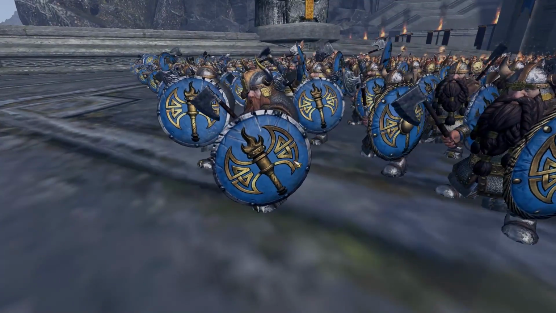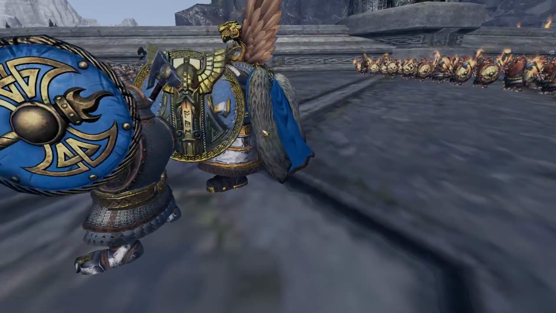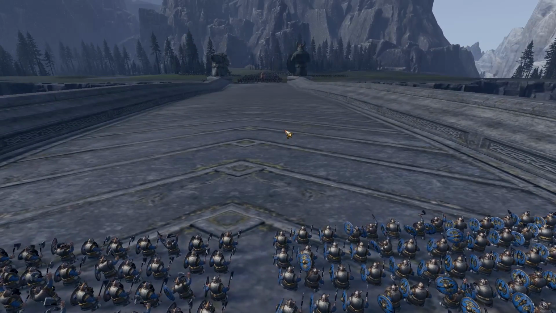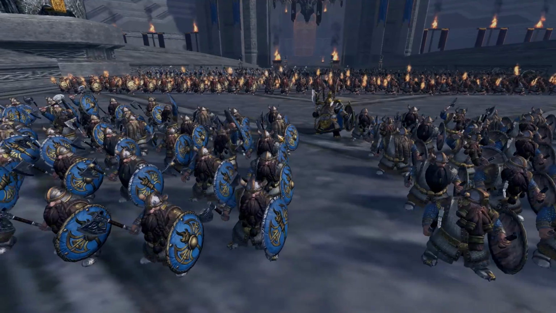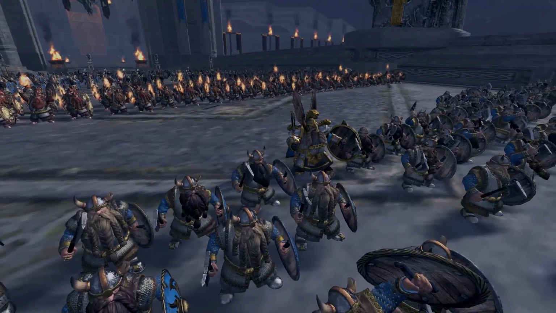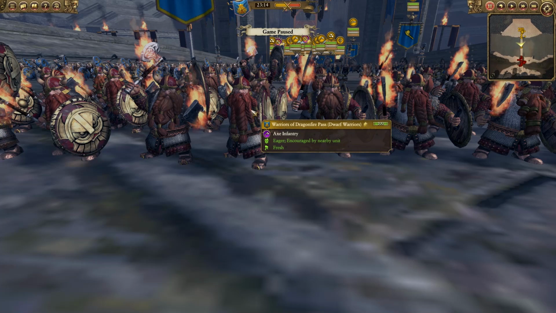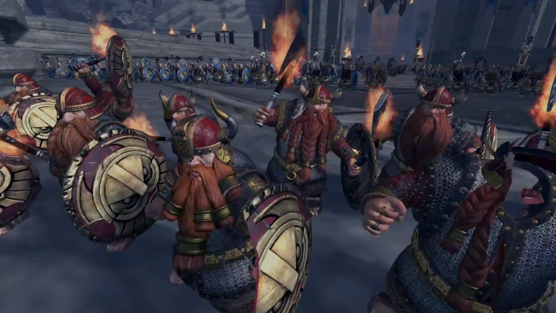So, if we look at my front line, I have these Dwarven Warriors, just basic units. I have a Thane leading them. Ungrim has tasked this Thane to hold here for as long as possible. The Grudge Throwers have already begun to shoot, so we will pause it because we don't want to miss any of this action. So these soldiers are tasked with the Thane to hold this. I have some of the Dwarven Warriors of Dragonfire Pass. These guys are pretty strong, and they've got burning axes, so what's not to love there.